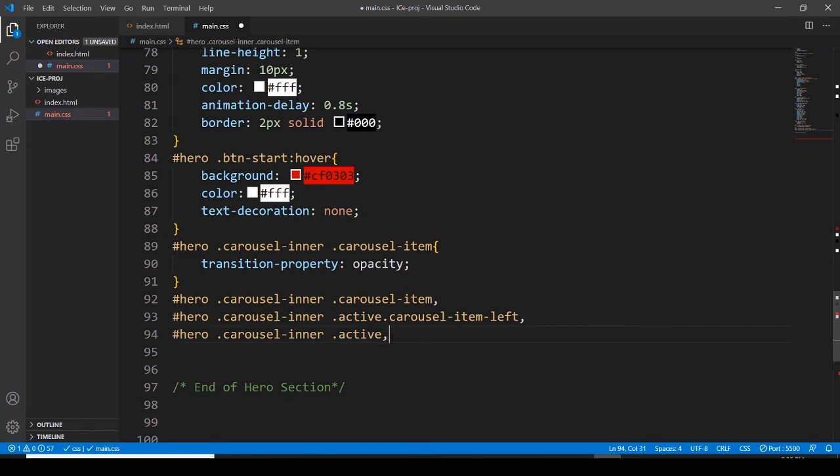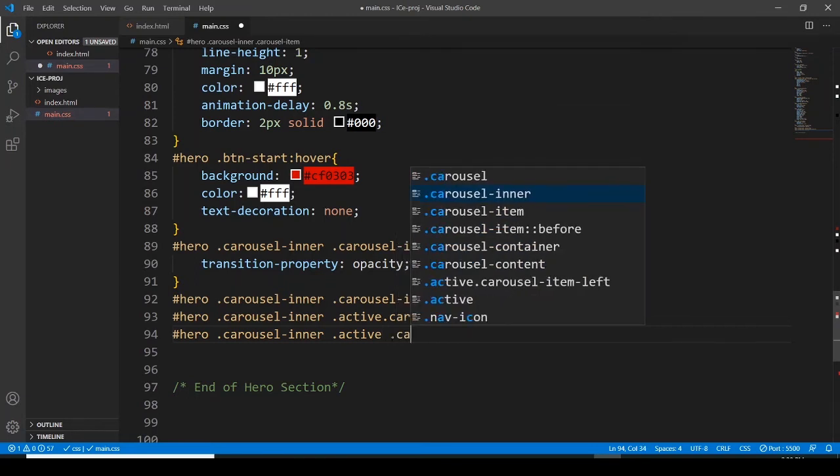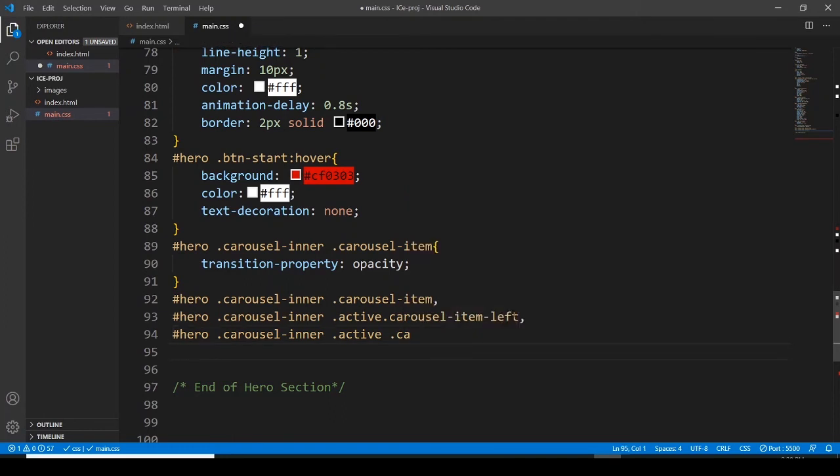Active carousel item left, and then hero carousel inner, and active carousel item right. I have to go with active carousel. Let me copy this one to avoid the mistakes. Okay, and in place of this left, it is going to be right.